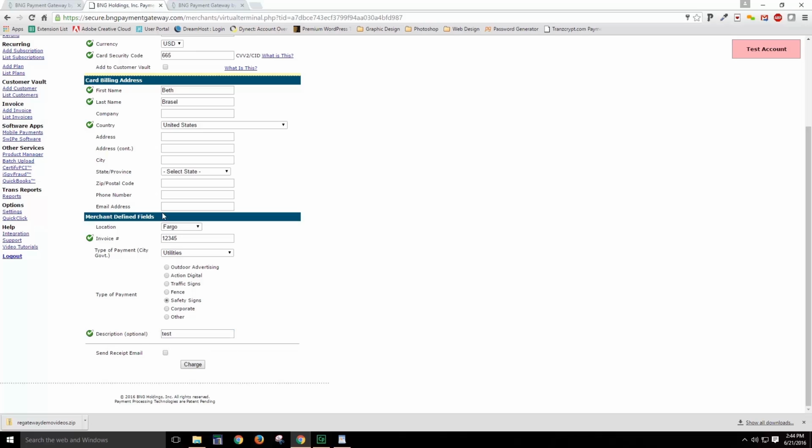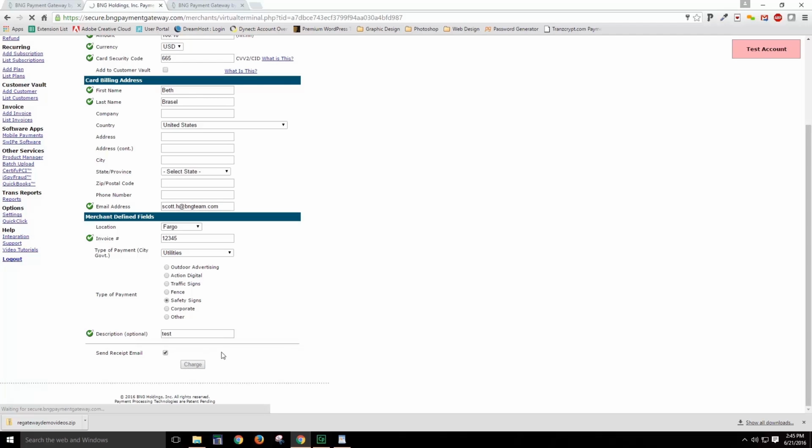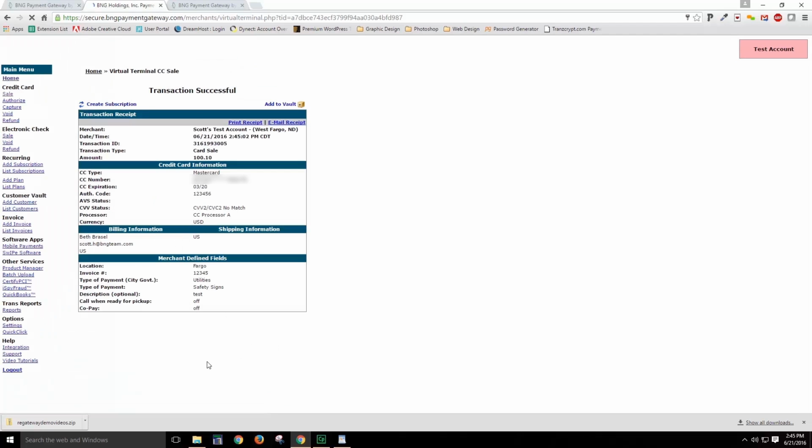And then the biggest thing is you can send a receipt email to that customer. Because remember, they're not swiping in person. This is over the phone. Transactions are keyed in. So if you can send them a receipt on the spot, they'll get this within a matter of seconds. And you'll instantly get a transaction successful message. And I just heard my phone go off, so the email was sent.